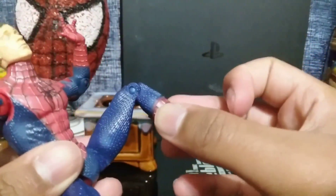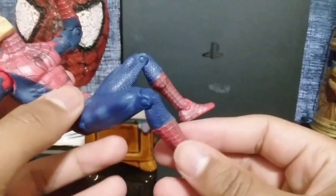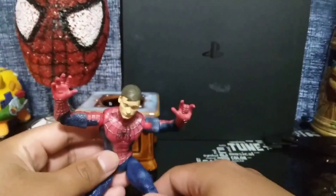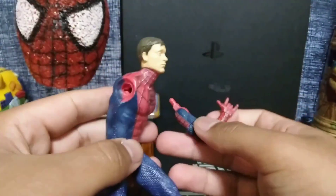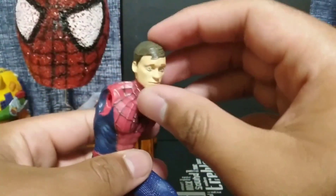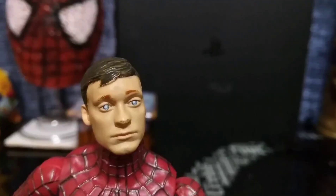The details on the figure are one of my favorite parts. The figure is very well maintained and I really like the way it was shipped to me — I like having things come in a box. I want to see if I can pop off his arm. Oh, it works — I can pop off his arm! Can I pop off his leg? Yes, you can pop off his studs. That was actually the main purpose of the figure: you could change his studs so you could change into the wrestling outfit. And yeah, look — it's Spider-Man with no arms.